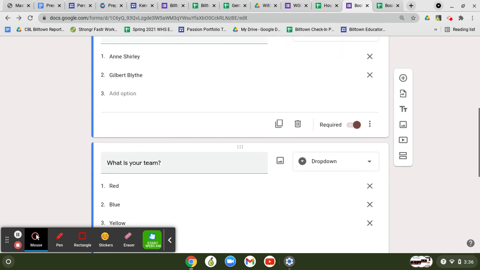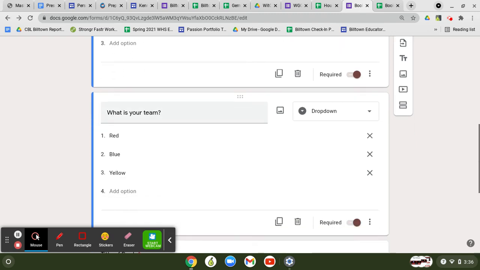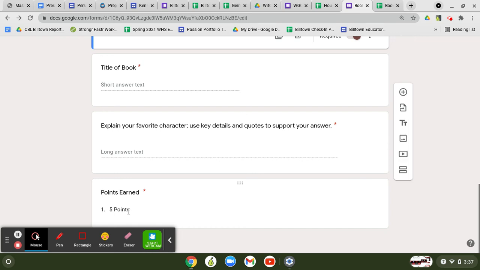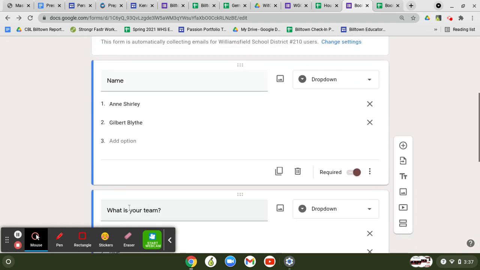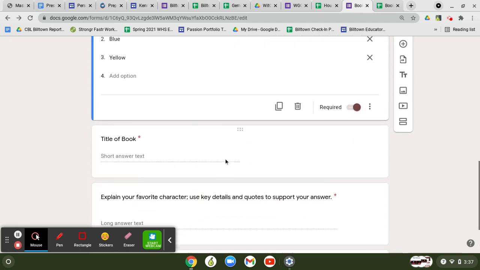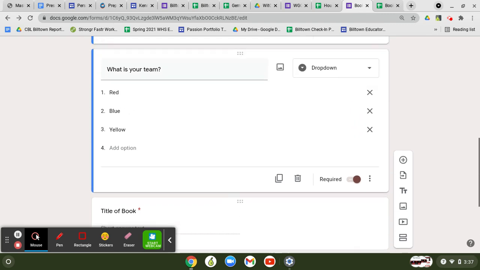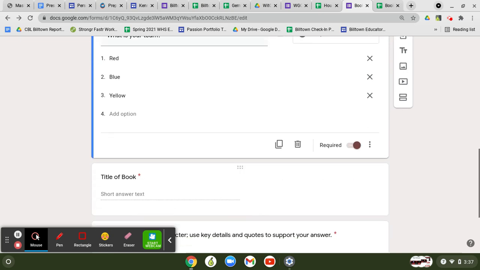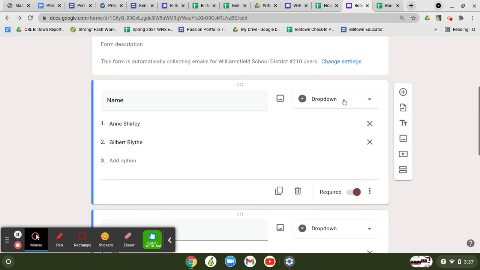Now, these are the only categories that we really need for our leaderboard to work: their team and their name, as well as how many points they have earned. So those three components, I recommend drop-down menus that they're just selecting. But maybe you want more information from them. If this is a book challenge, maybe you want them to have to provide a more detailed answer. So you can include anything on your form that's going to help you get information that you need from them. But just know, for the leaderboard to work, we just need their name, their team name, and their points, and you want to use the drop-down functions for those three things.